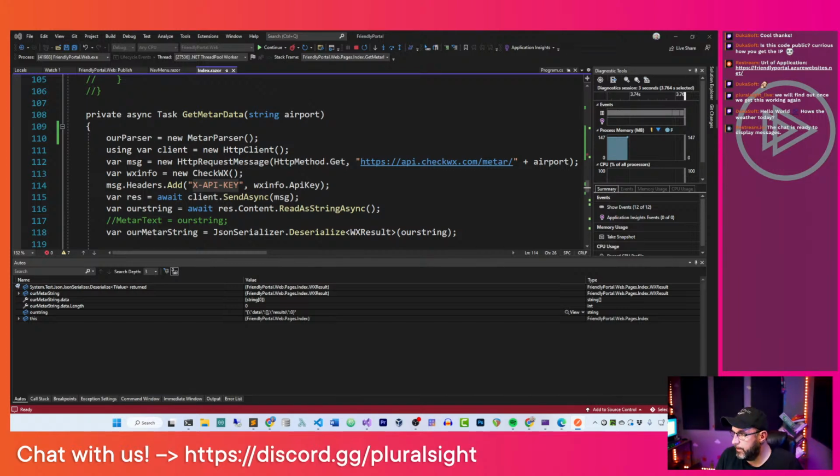KPDX. That could be it. I'm not passing it in the header properly. There we go. Okay. Same problem. 0 results when I go to check WX.